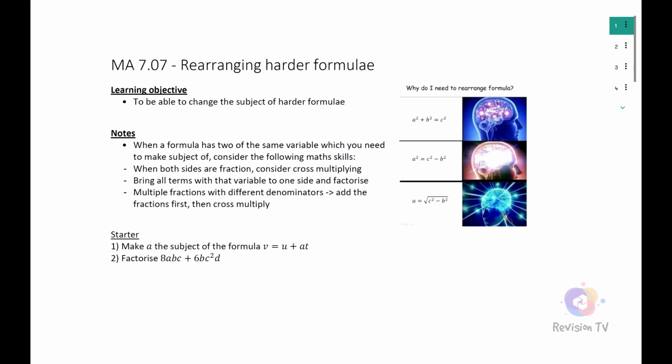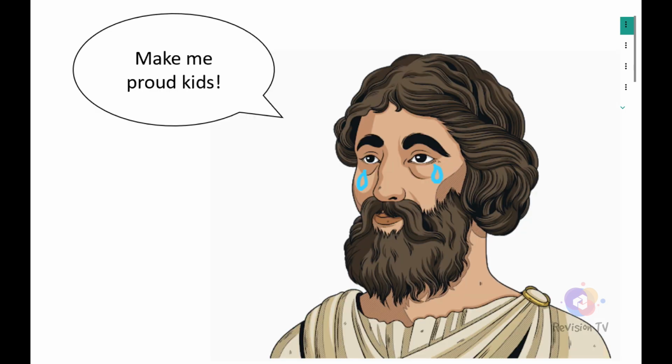Why do you have to rearrange formulae? Well, for example, in this Pythagoras formula, I'm pretty sure you are all familiar with it, the Pythagoras theorem formula, if you want to find the shorter side, you can make a the subject. So you're going to make Pythagoras proud, even though he might be in heaven looking at you.